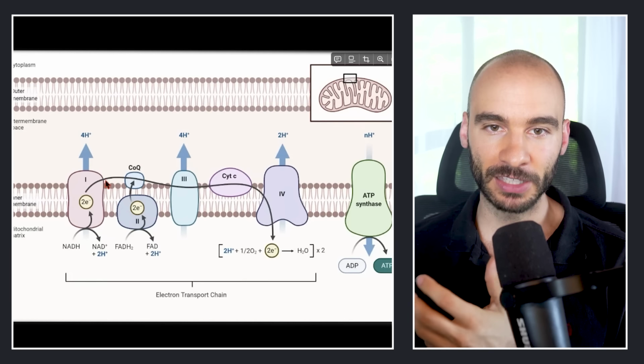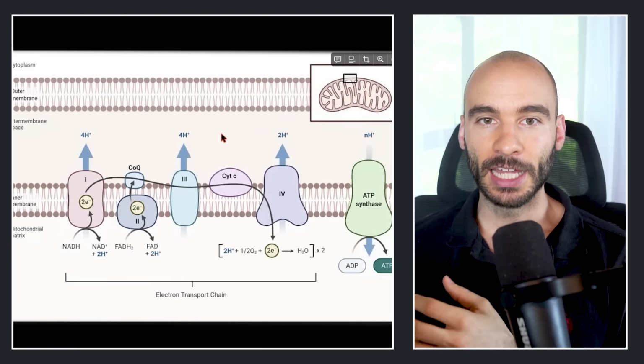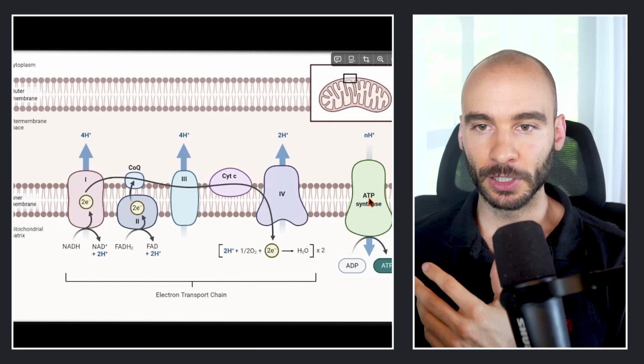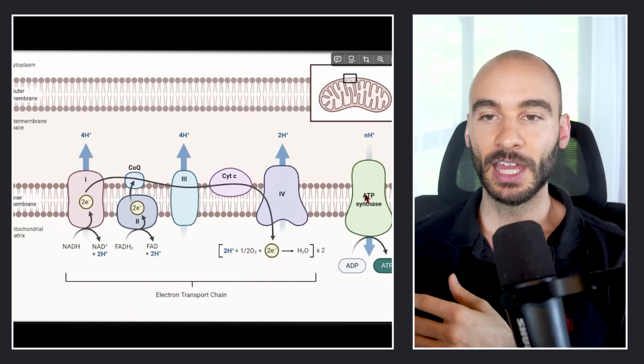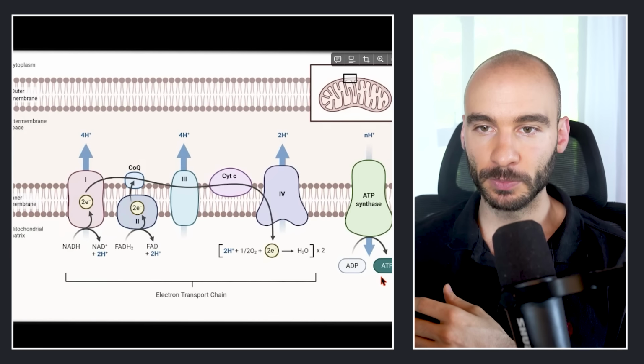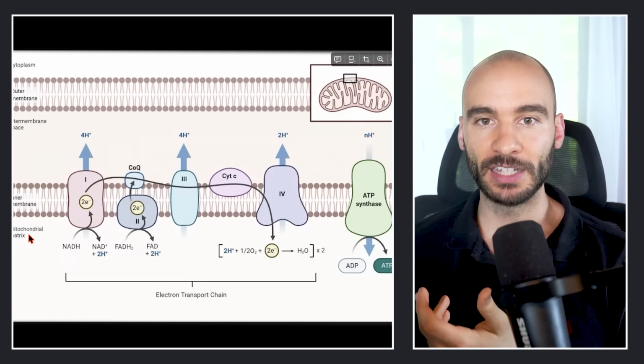Think of this like a water pump. You are pumping tons of water into here. And then what eventually happens is the water builds up, and there's a little dam here, ATP synthase. You can think of ATP synthase like a big water wheel. When the protons move down ATP synthase, that water wheel generates energy in the form of ATP. So you're basically creating your own little hydroelectric dam inside your cells to power your energy production.